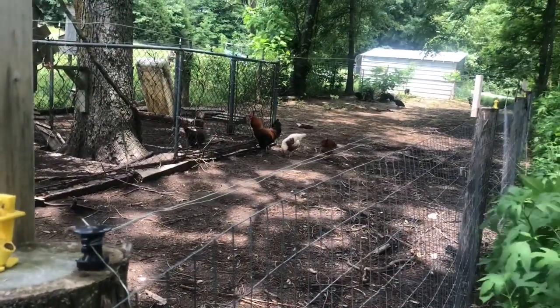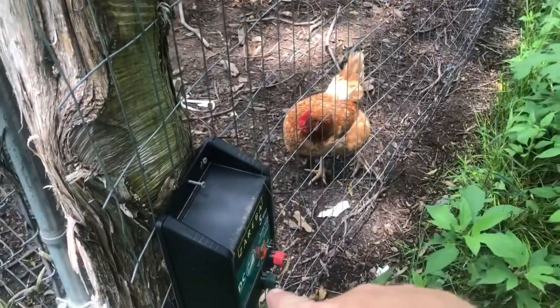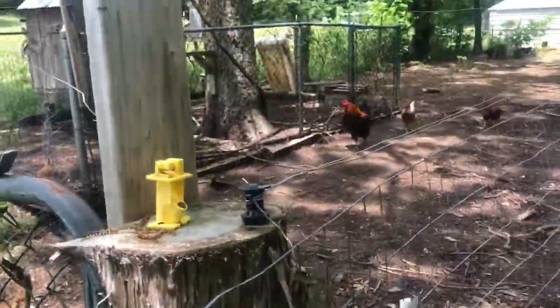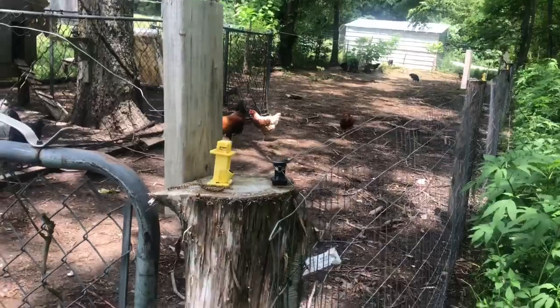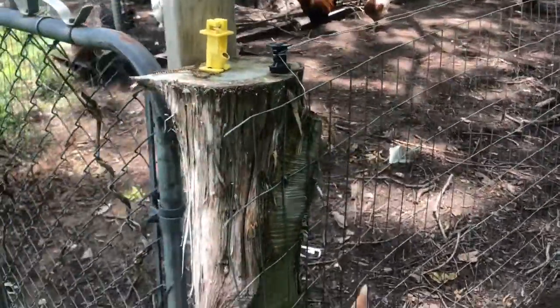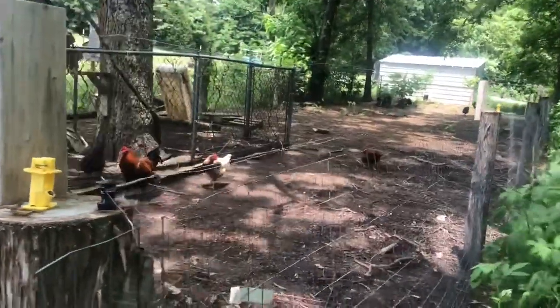The thing about electric fence, if you don't know, it doesn't have to be connected back to this box. That's the cool thing that I did not know when I first started. I kind of thought I had to make it a whole big old loop, keep the circuit intact, and that's why I got all this gobbledygook everywhere, because I was trying to come back to point A, and you don't have to do that. The electricity will flow just until the end of the wire, and then it'll stop.